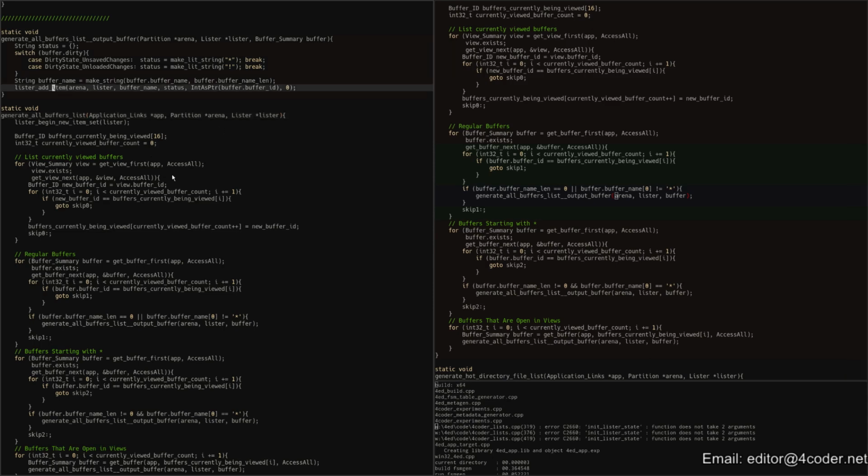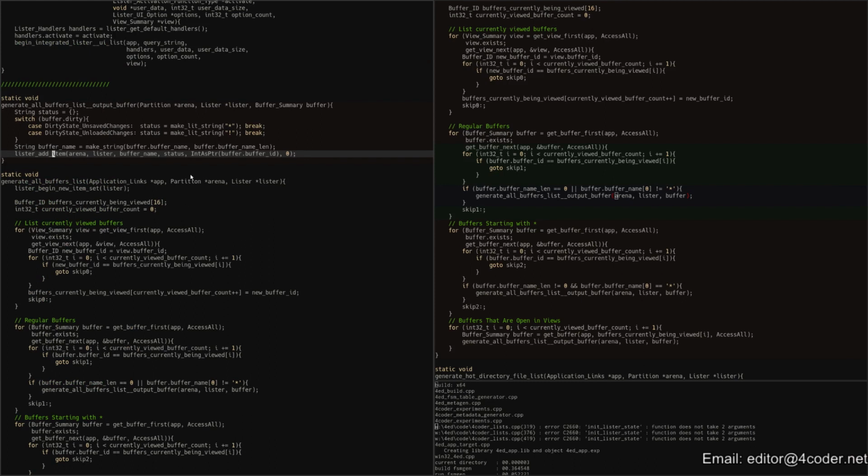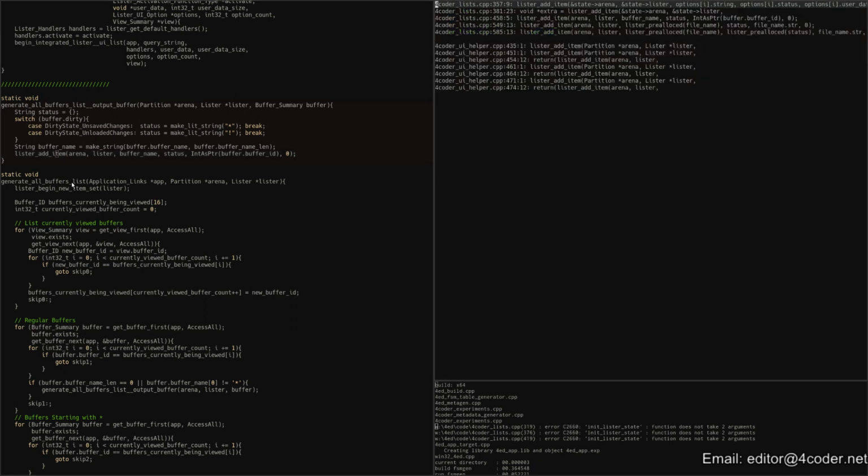What makes this hard is that right here we don't have any notion of a screen, so I'm not actually sure how that would ever happen. When we added items to the lister, what are we actually doing?